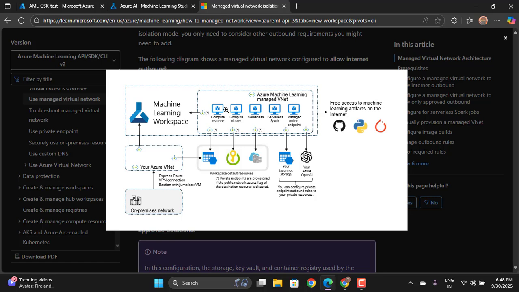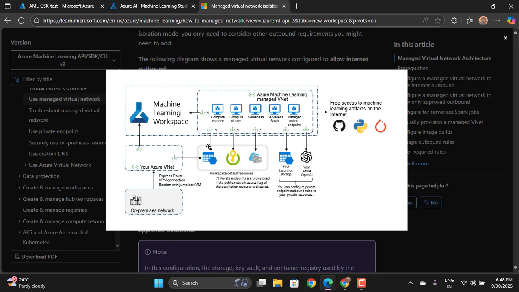For allow internet outbound, I will show you one button there, which will provision the managed VNet. So your workspace is going to be in an Azure Microsoft managed VNet. All associated resources will be outside this, but they are linked to the workspace.